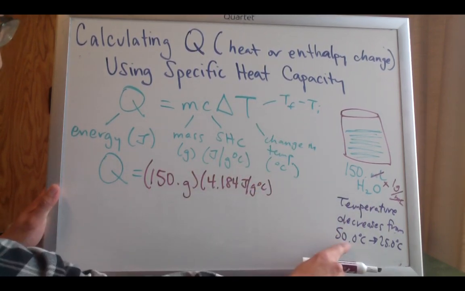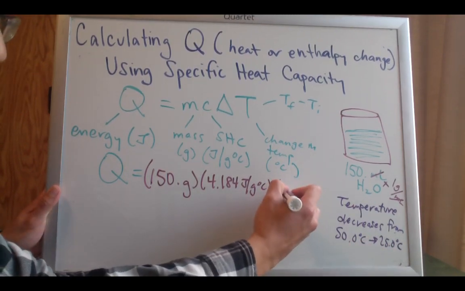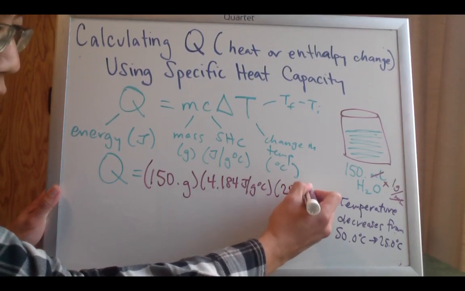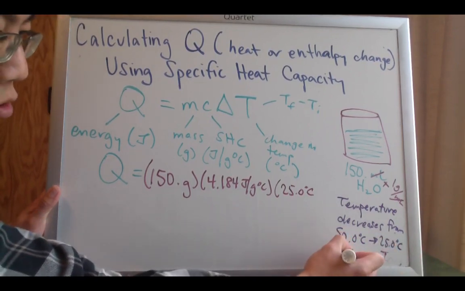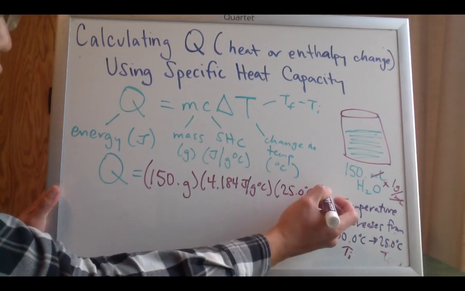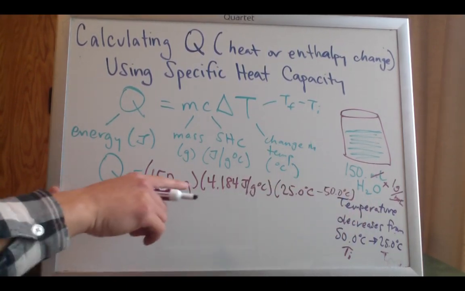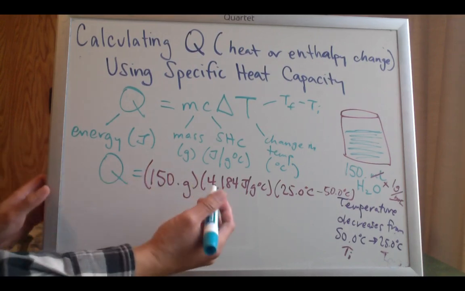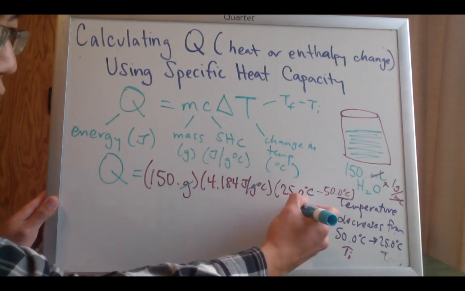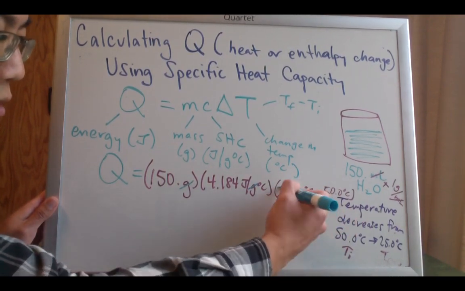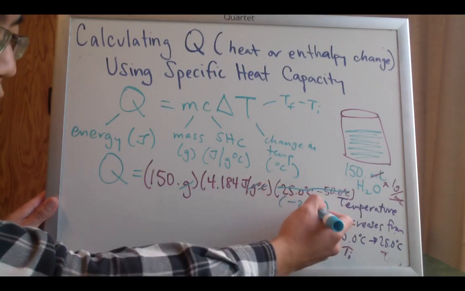All right, the last thing we want to do is take the final minus the initial. So our final temperature is 25 degrees Celsius, because that's what it ended up becoming. So we'll put 25.0 degrees Celsius, because that's the final temperature, T F. And then we have the initial temperature, which is what we started off with, which was 50 degrees Celsius. And then we'll do the math. So we plug and chug. We'll do a little canceling out of the units. Grams cancel out. And then the degree Celsius, this is negative 25 degrees Celsius, because that's 25 minus 50. And so the degree Celsius will cancel out.